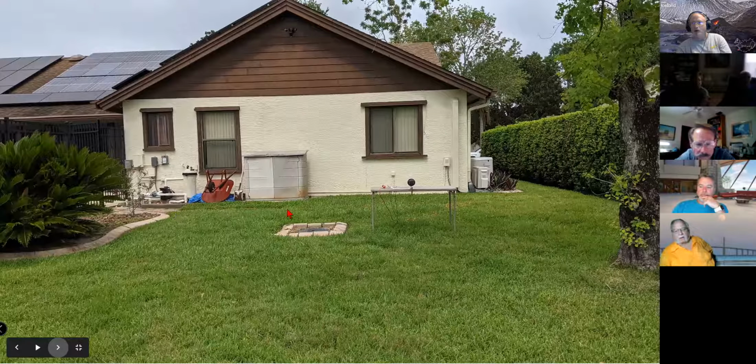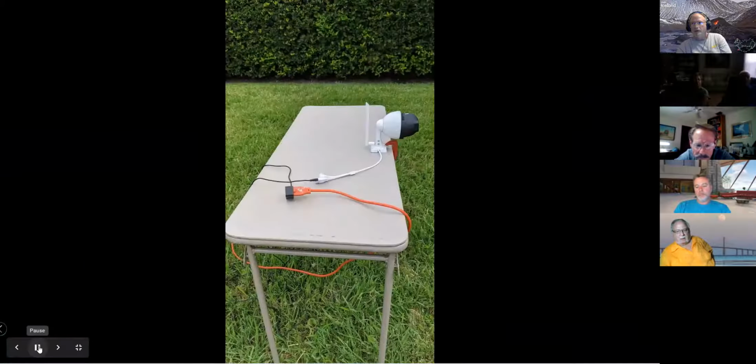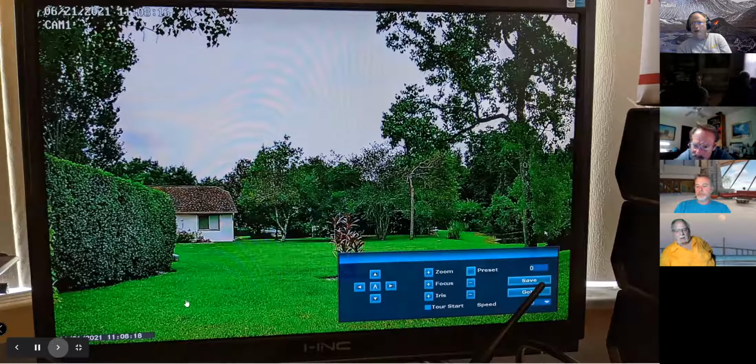I brought an extension cord out here and I'm looking towards the back of the property. And as soon as I plugged it in, I went in the house and I saw the live video. I didn't have to do anything. I didn't have to reset. I didn't have to resynchronize. Just once it got power, it connected. There's the setup. This is what we saw.